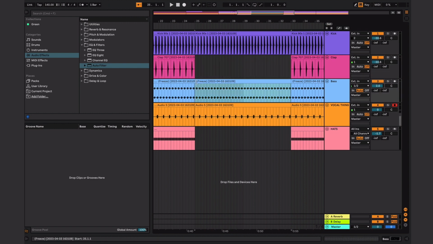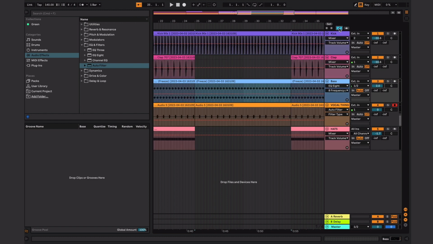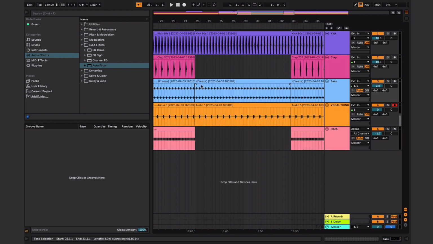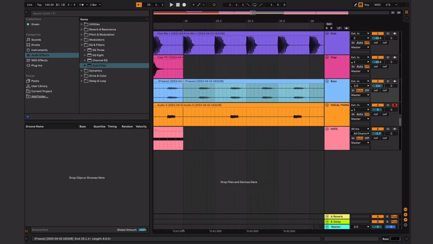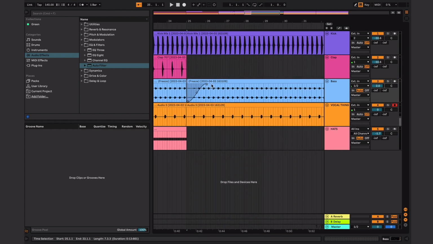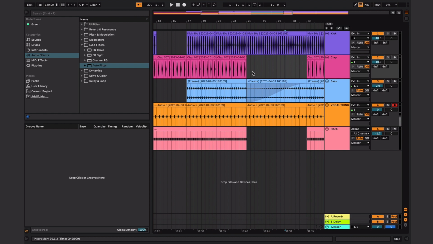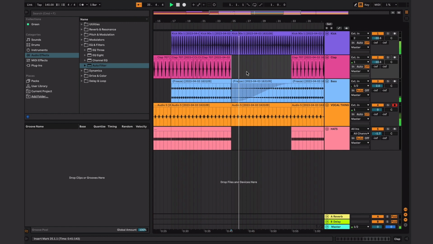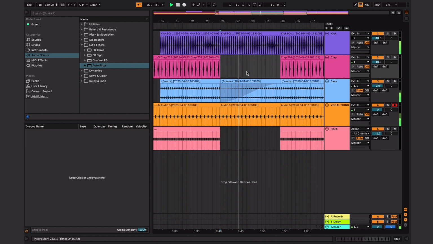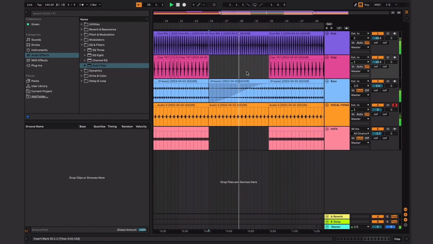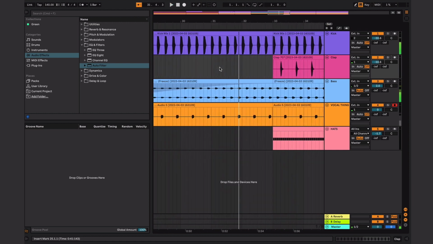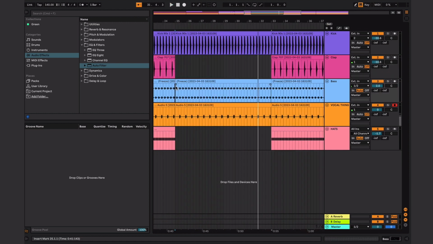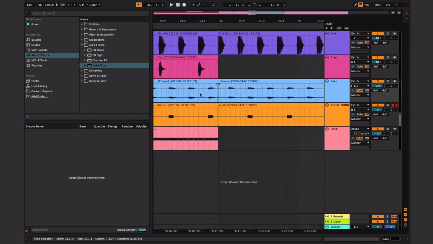So let's say at a certain point you're arranging, and let's actually do something different. Let's say at this point you want the bass to fade in. There's several ways you could do that. One is you could just grab this corner. Oh wait, they're trying to combine here. These two clips, so I'm going to grab this clip, move it over a little bit, and then I can just do that. And now watch, the volume's going to increase. See what I mean? Undo, Command Z. So that's one way you could do the volume automation.